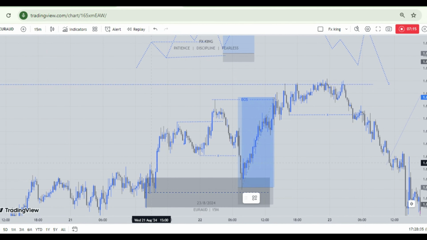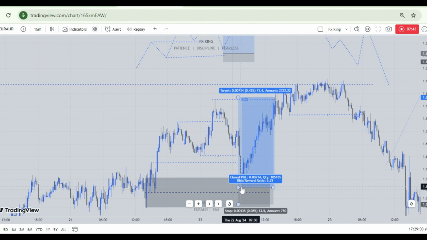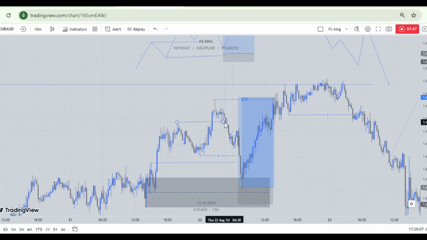You can see quite clearly it's unmitigated here. So now when price took out our inducement and tapped into our order flow, we started looking for a change of character. The reason why my entry is right down here is because this is where I got my change of character in the smaller time frame. So once the change of character occurred, we entered here and we targeted the high. As simple as that. You don't need many things to trade order flow.